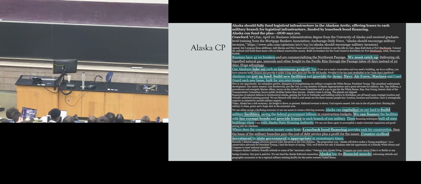When I was with the Alaska State Housing Authority, where does the construction money come from? Lease-back bond funding. We provide cash. Literally just give it out to the military bases. And so we can fund it. We just give them all these free bases. They'll probably say yes. Doesn't involve Congress because there's no funding, avoids politics, but solves the F. Threatening strategy.